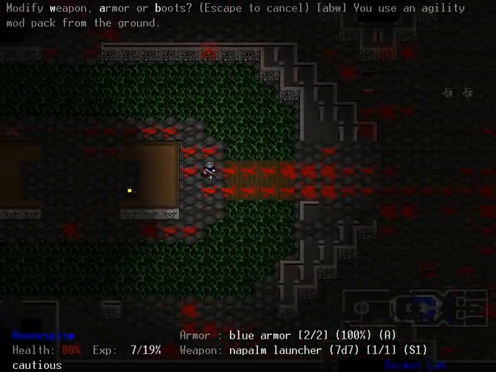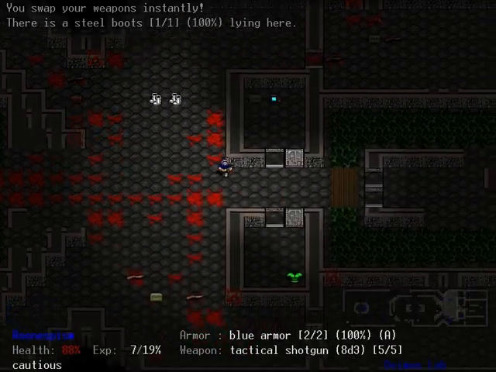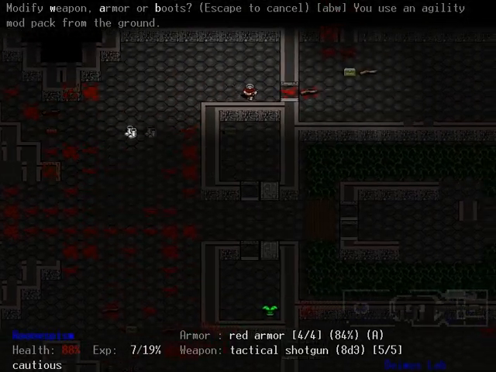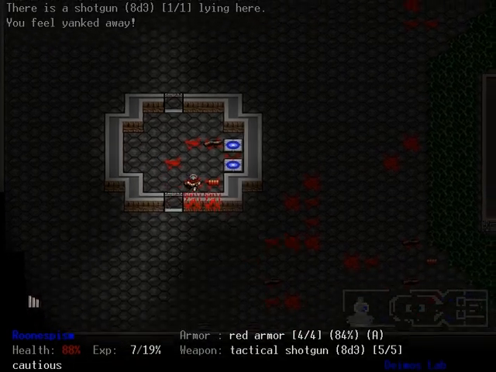We're basically done making assemblies. Honestly, the tactical shotgun is enough for me. And let's put this on our red armor as well. There we go. Oh, that took a while. That is a really difficult special level, even on Hurt Me Plenty. I kind of made a mess of it.